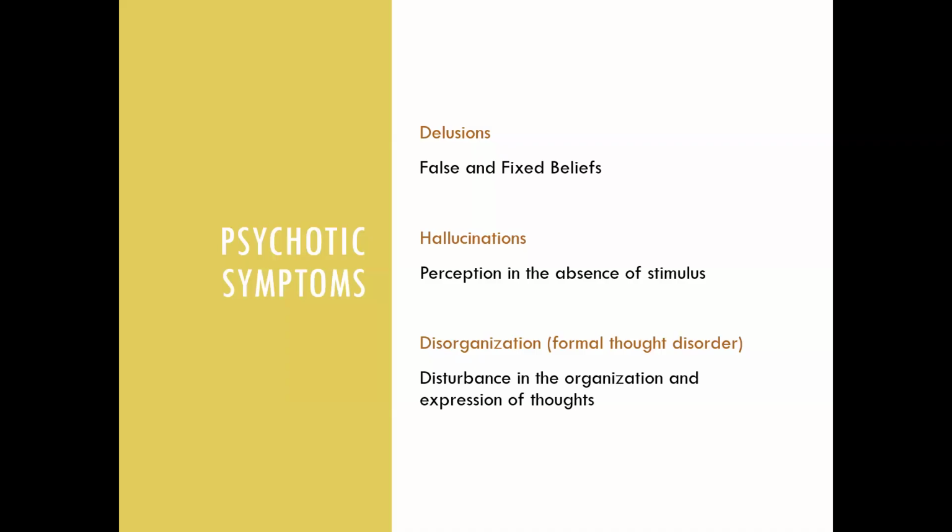The third type, just to go back to the types of hallucinations. You can have visual, auditory, you can have changes in your sense of smell, olfactory, in your sense of taste, and in the sensations on your skin or bodily sensations. So these hallucinations can happen in all of these different modalities.